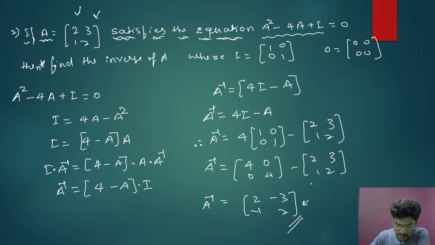Clear? So I think all of you can understand these two problems, and these two problems are very important. You have only two problems in your exercise: one is already solved in your NCERT textbook and one is in your exercise. You take these two problems and simplify them, it is more than enough. Are you getting my point? From this you can get 4 marks. In these two they will ask one.